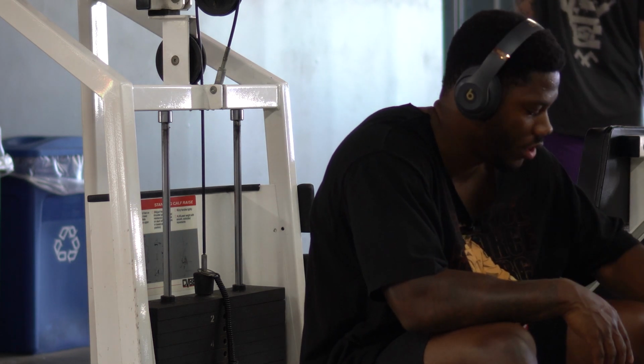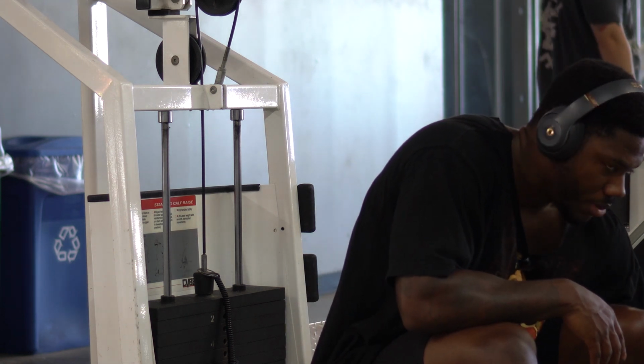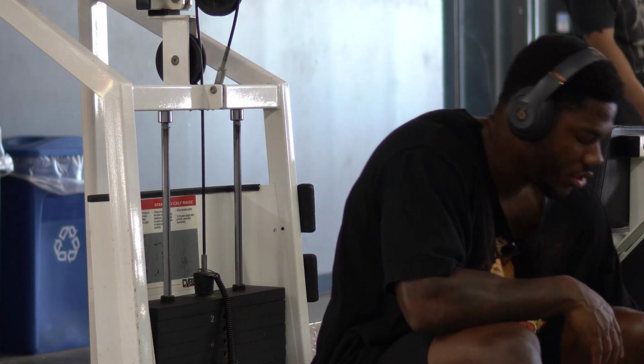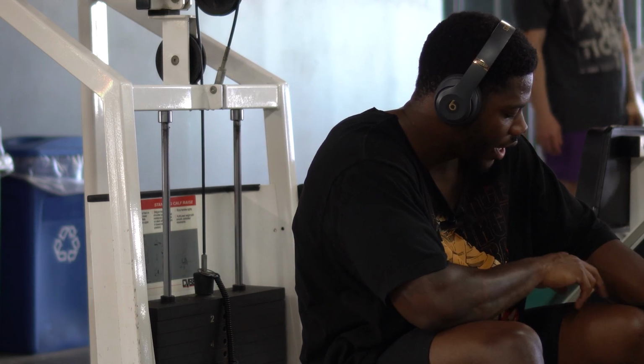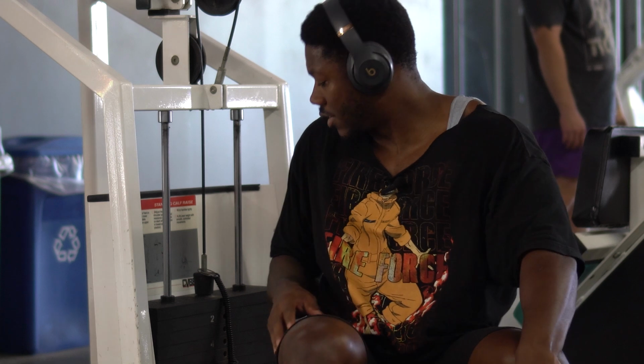I usually can plate load the seated one with about 2 plates and a 35, but I think that's probably equivalent to doing about 60 to 70 pounds on this one. So the tracking for this one won't be as accurate, but it's just one day. So I think, like I said, the equivalent for this one will probably be like 60 to 70.